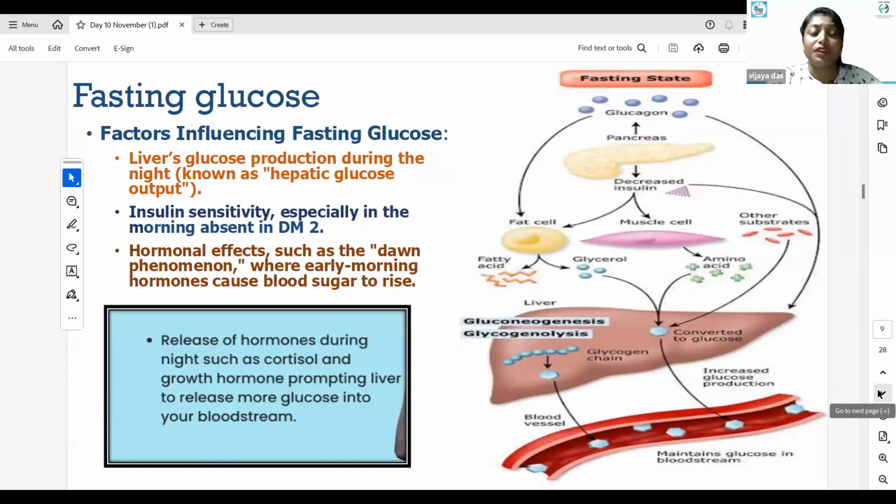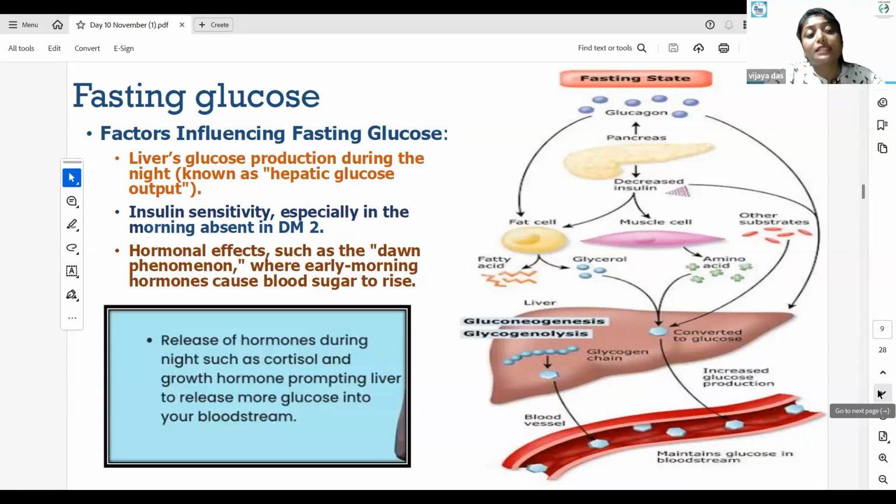Now, we are all aware that for diabetic patients particularly, fasting glucose is always on a higher side. The reason behind this is mostly gluconeogenesis. In the night hours, when the body is asleep, the body will produce certain hormones. These hormones are glucagon, cortisol, epinephrine, and growth hormone. Together, these hormones reduce the activity of insulin and push the glucose into our blood. That is a natural phenomenon, so we cannot do much about it. But for a diabetic patient, this can be really lethal.